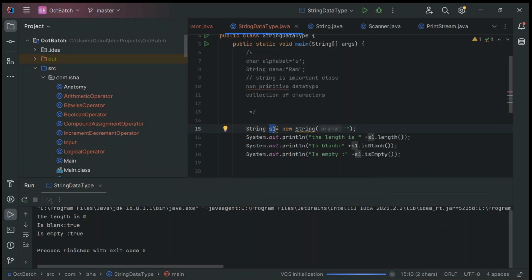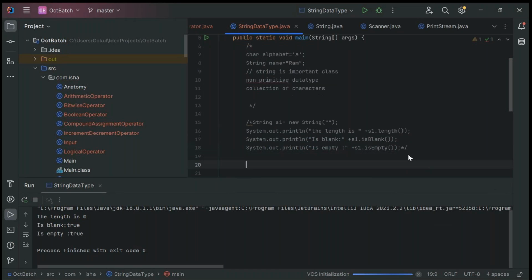Okay. Next step is we are going to discuss something called string operations. What are the different operations we can do? So some comparison methods I'm going to discuss now. For now I'm commenting this out, but it will be there in the code itself, so you can refer to it later. I'm commenting this because we can reduce the number of print statements for better understanding of the next topic. Next topic is comparison methods.